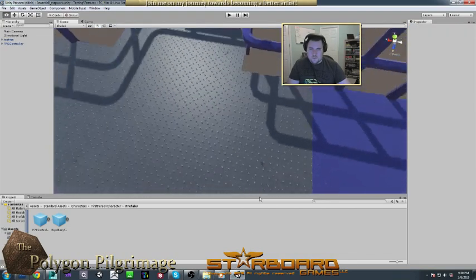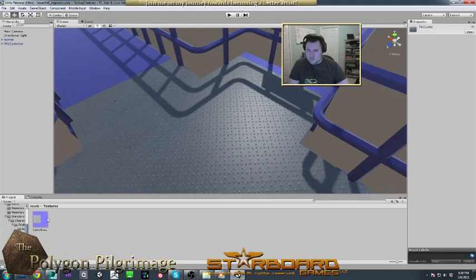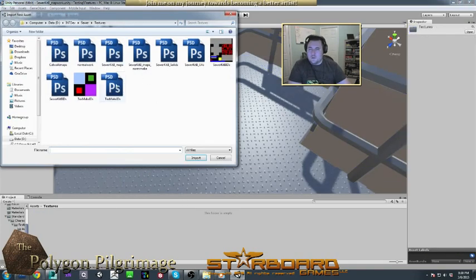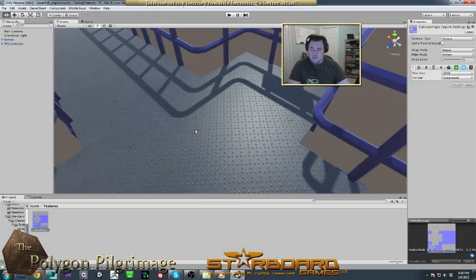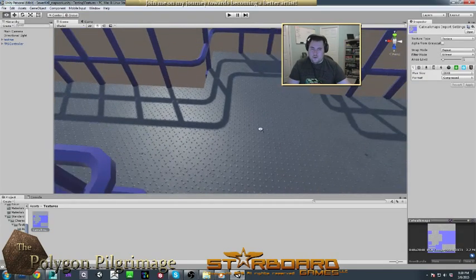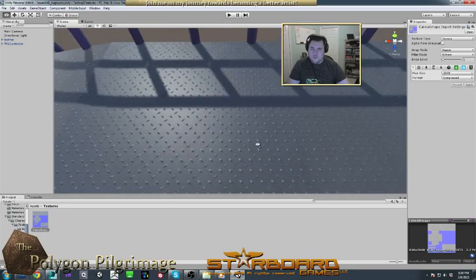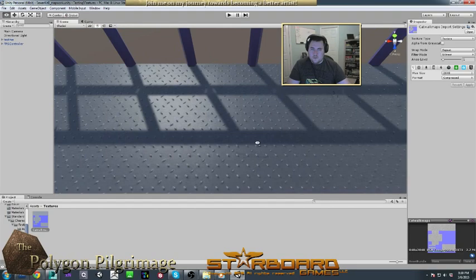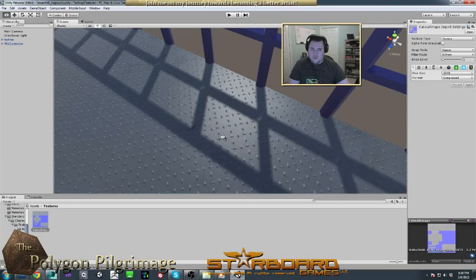Okay, so looking pretty good. Again, let's go to our assets, to our textures. I'm going to reload this, so let's delete that and bring it back in. Again, this is the fastest way to test this, and I don't know of a better way yet because you can't reload things, but there we go. All right, so that's looking pretty good. I want to find the seam. I know it's here somewhere. I'm having trouble finding it though, to be honest. I think it's right there. Yeah. It's hard to find.